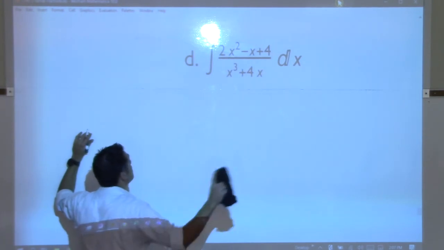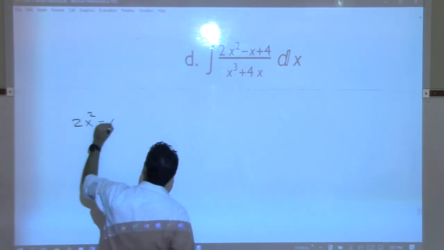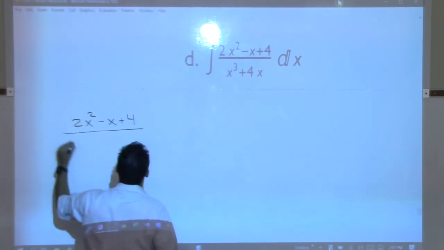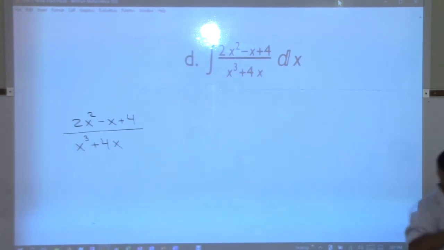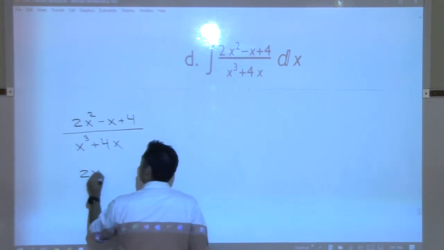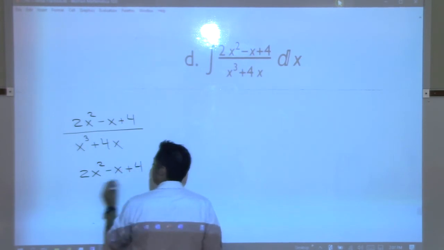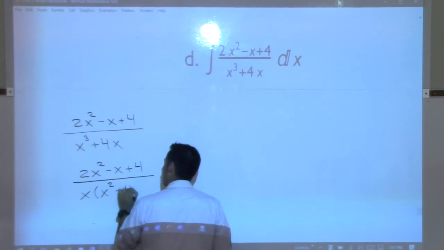Well, if we're going to do partial fractions, the first thing we want to do is write down the integrand and do what to the denominator? What have we been doing? Factoring, right? So that's always what we're going to do. Once we commit to partial fractions, we get past the long division step if we have it. Here we didn't. So then you write the expression down and you try and factor out the bottom. And all we have on the bottom is a GCF. We got x can come out. So x comes out, we have x squared plus 4.